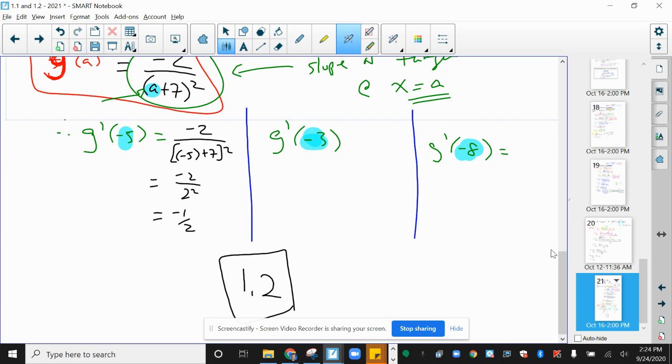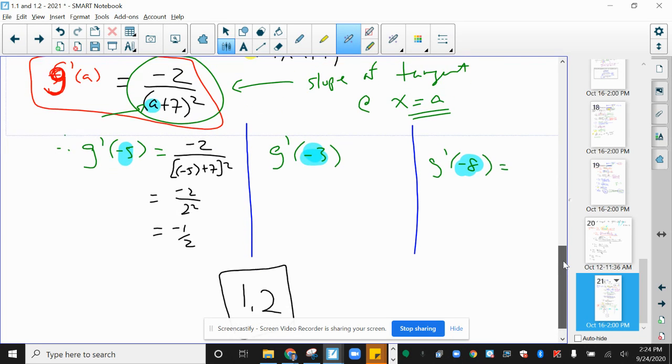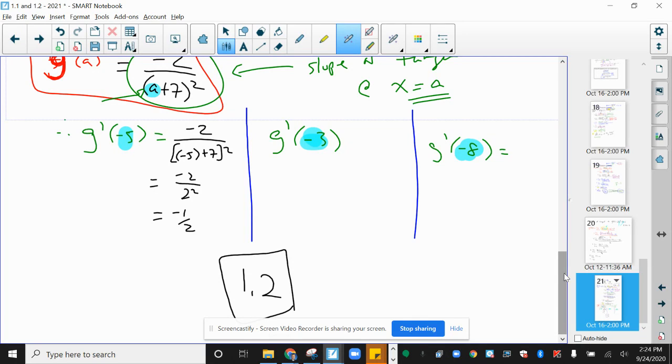So, yes, this was a long one. My apologies for that. It's sort of the culmination of this entire chapter, really. The reason we're doing limits is so that we can answer that seemingly impossible question: how do you get the slope of a tangent that's not just an estimate, that's an exact value? And the way to do it is with limits. So we learned all our limits, and now we've formalized it using the definition we have in 1.2.